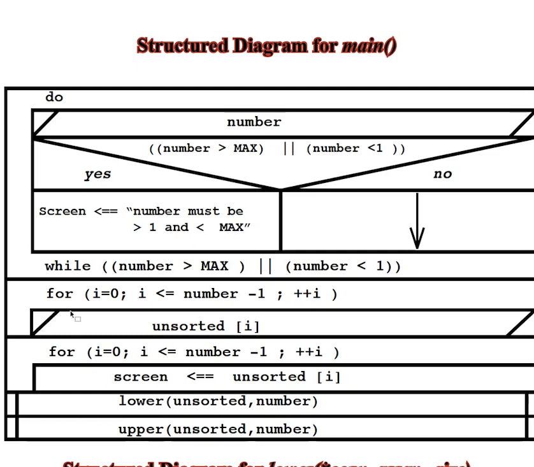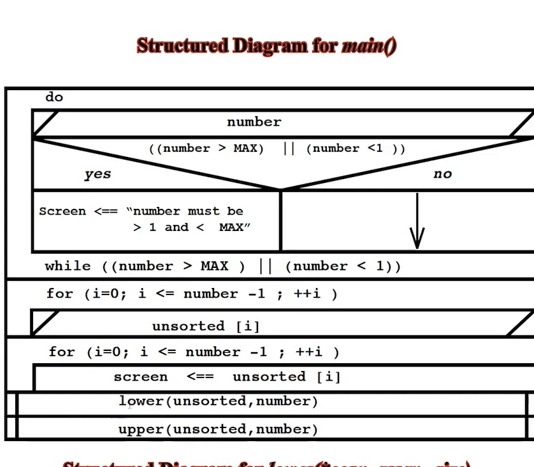After that, what we want to do is bring in an array. So you're going to have to define the array. This one I called unsorted, and I'm going to go from 0 to number minus 1, because if we had a 10 element array, that's going to go from 0 to 9. So this means we're going to again printf, scanf the array in here, and then we're going to go from 0 to 9 again, or 0 to number minus 1, and print the array to the screen.